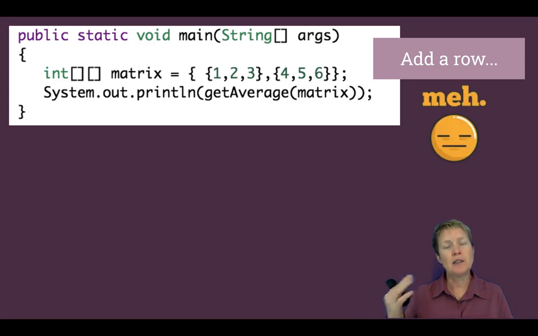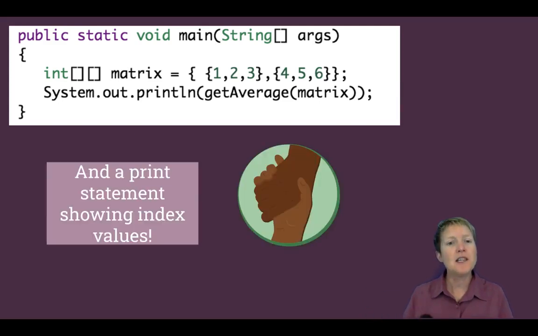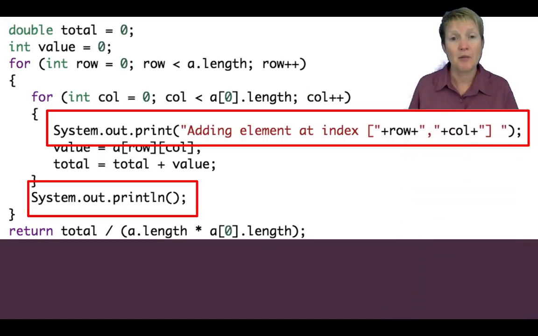The way they have students then interact with that activity—so they give them all the code that does the average, they say hey, add a row and check that the average still comes out—I think that's not very helpful in really reinforcing how the nested loops work. Here's my recommendation instead. I think you should have them add a print statement in the loop showing index values. Now you could leave it open-ended for them, or you could tell them how you want that print statement to look, but it's really, really valuable so that you can see I'm doing, I'm getting ready to add zero sub zero, I'm getting ready to add zero one, all that stuff.